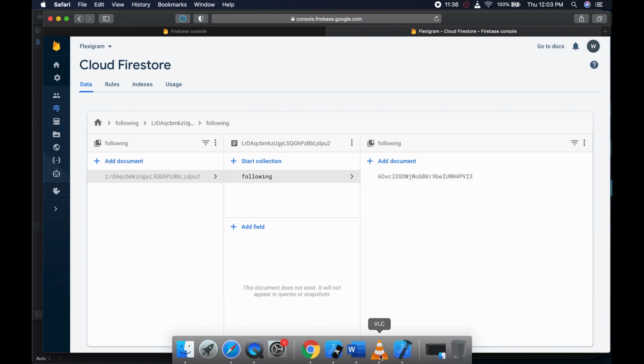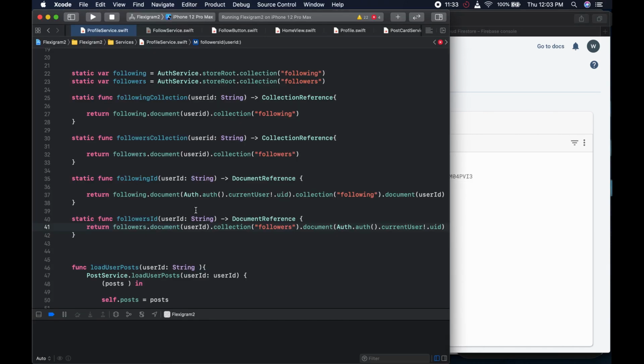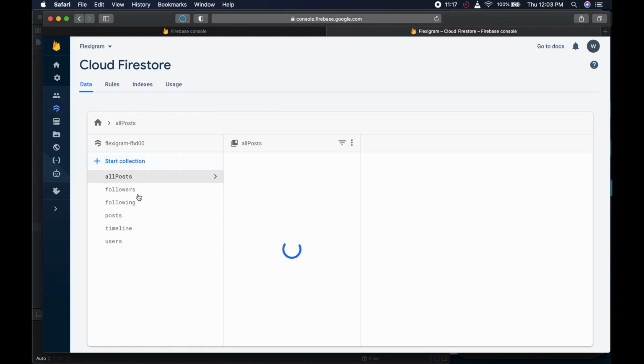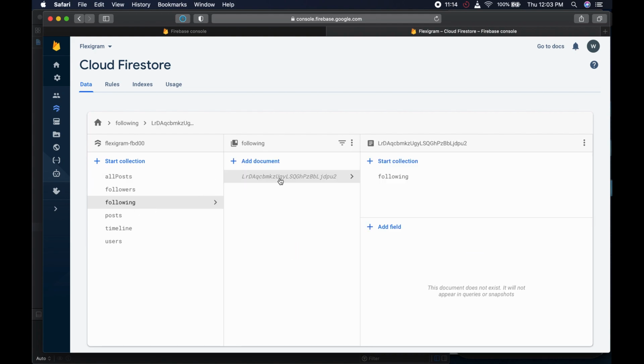And the next thing we need to look at is the followers, right? So in the followers we have the user ID passed in, then we have a collection called followers, then inside it we have a document of the current user, who is Patrick, right? So if we go back, we can have a look at following, and in it we have, no, is it following or followers? Followers, right?